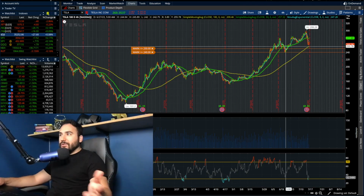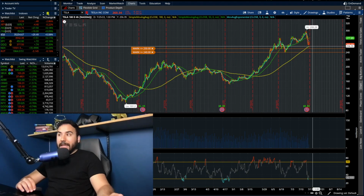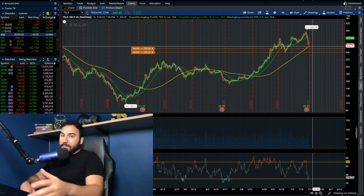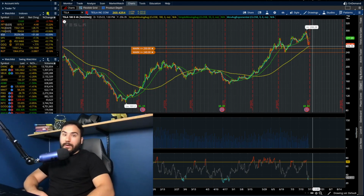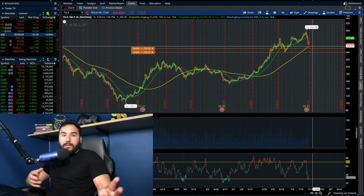Like I said yesterday, this stock needed to pull back, and it's one of those stocks that shoots up a ton. And you guys know how Tesla trades. I mean, it has these time periods where there's a lot of momentum to the upside. It just kills it for weeks on end, sometimes months on end, and then it could pull back. It could consolidate and maybe give back some of the gains more aggressively than some other stocks that are more stable, if that makes any sense.